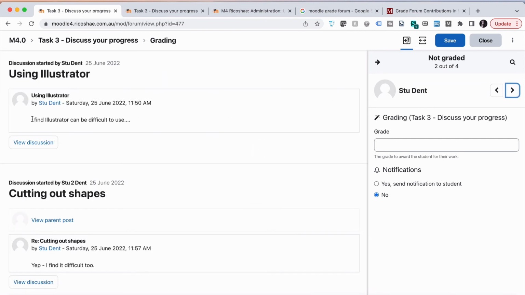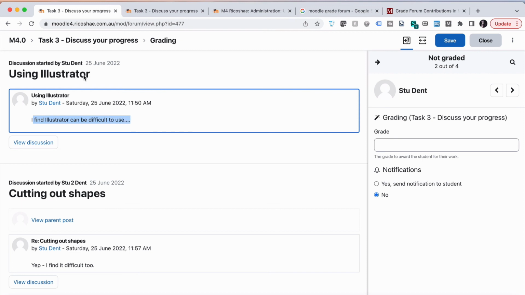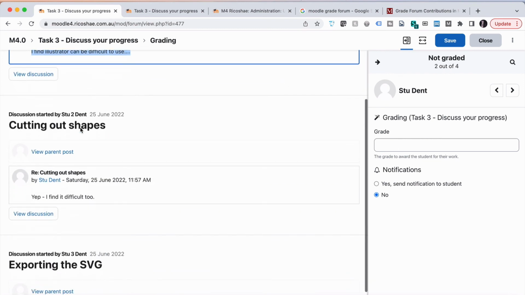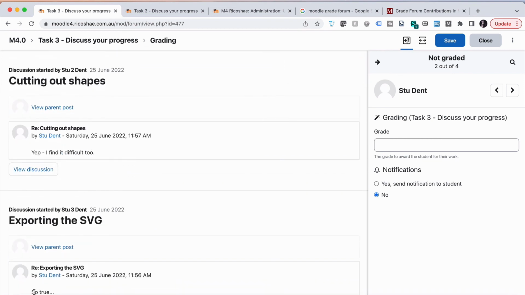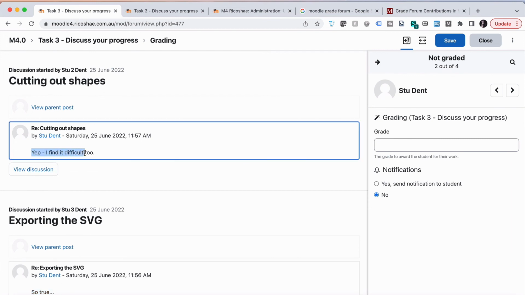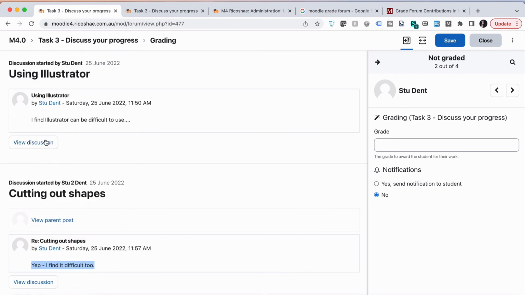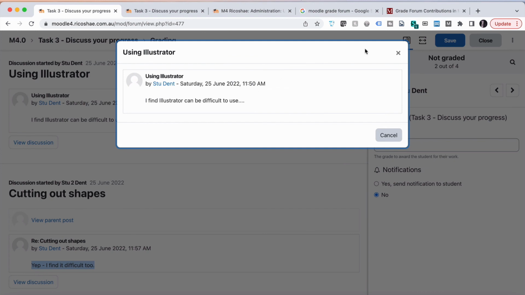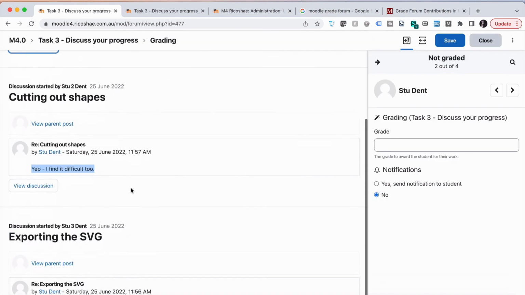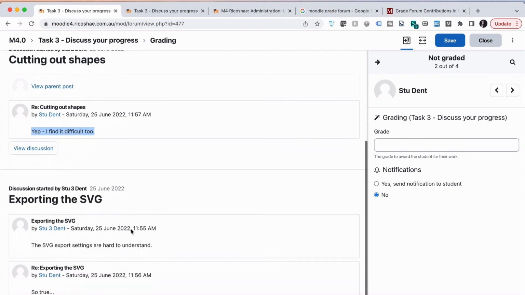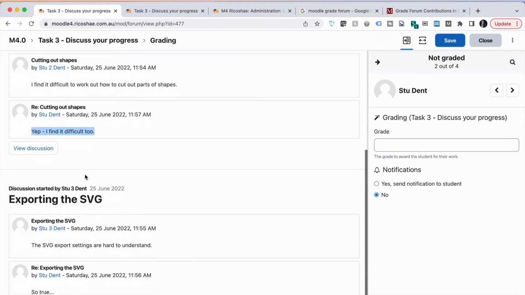We can have a look at students' discussion started by student. Good, they've done 1 of those, so that's perfect. And remember, our grade is out of 3 for this. They've done the first thing, they've done the second thing, they've done the third thing. Are we happy with their responses and the interaction that they completed in there? You can actually go in and view the discussion yourself if you like, to see what the rest of the discussion was as well, or view the parent post to see it all in context. And if you're happy with that, we can mark that as student 3 graded and save.